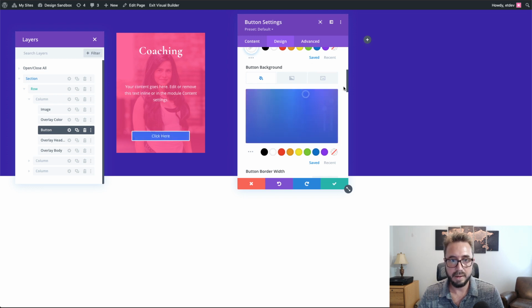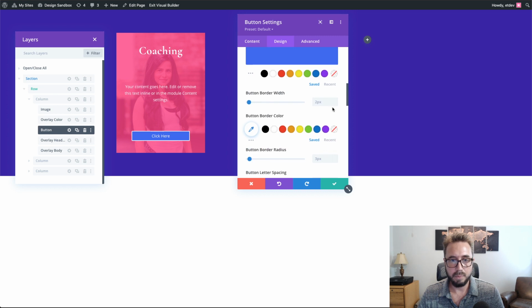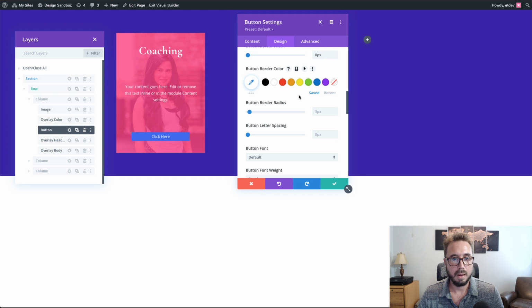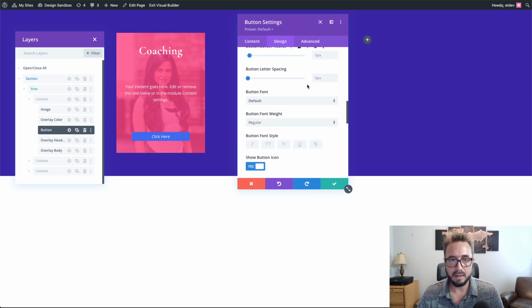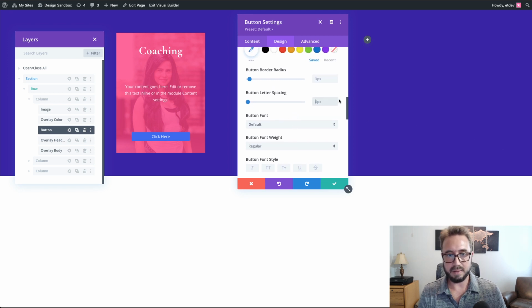It's that blue there. I'm going to take out the border. I don't need it. And I'm going to need to add a little bit of letter spacing, just to spread out those letters a bit. I'm going to do a 0.1 em.